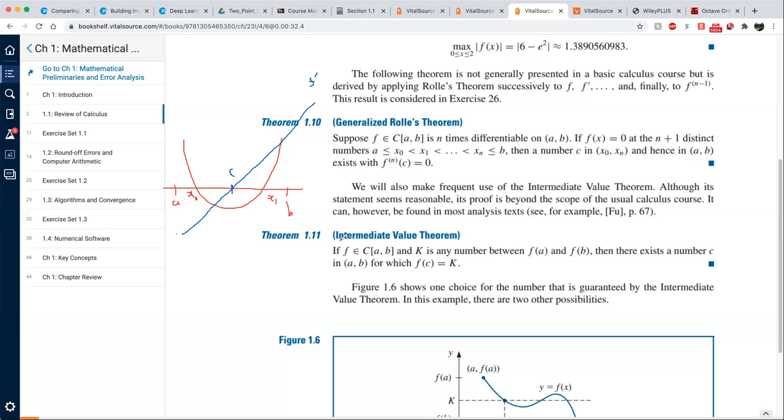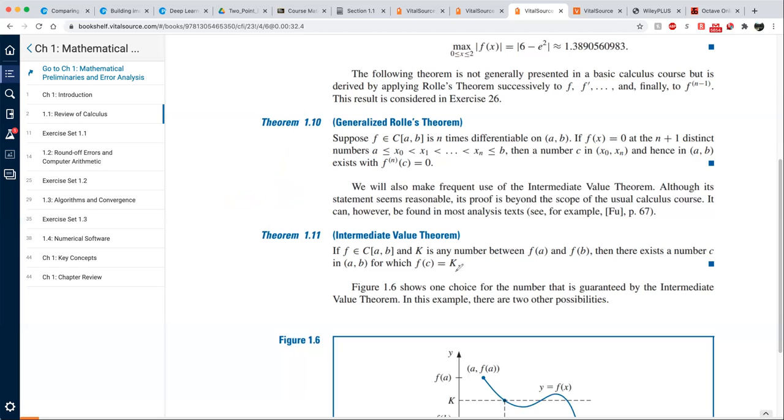But anyway, back to this topic. So f of c is actually the critical value of the function f, right? Because at c, the slope of the tangent line is zero. So that's the generalized Rolle's theorem. There exists c such that, in this example, the first derivative of f equals 0.